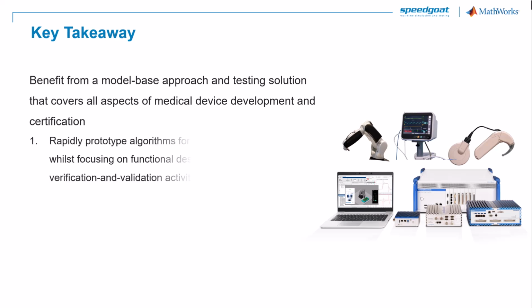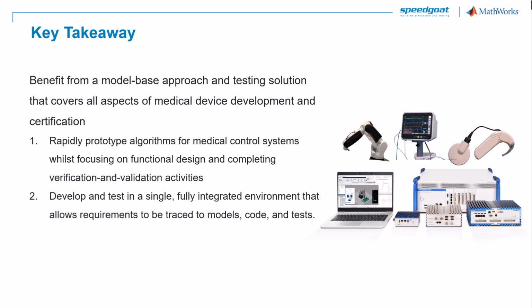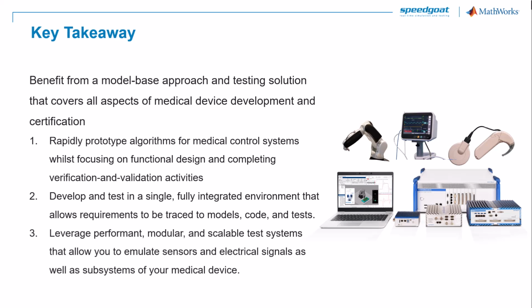Why is that? You can rapidly prototype algorithms for complex medical control systems, as model-based design allows you to focus on functional design and sets you up to efficiently complete core certification tasks. You can develop within the unified environment of Simulink, which allows you to create a digital thread that traces requirements to models, code, and tests, which in turn helps you manage complexity. And you can use the performant, modular, and scalable test systems, which allow you to emulate sensors and electrical signals, as well as subsystems of your medical device, so you can thoroughly test your medical control design end to end.